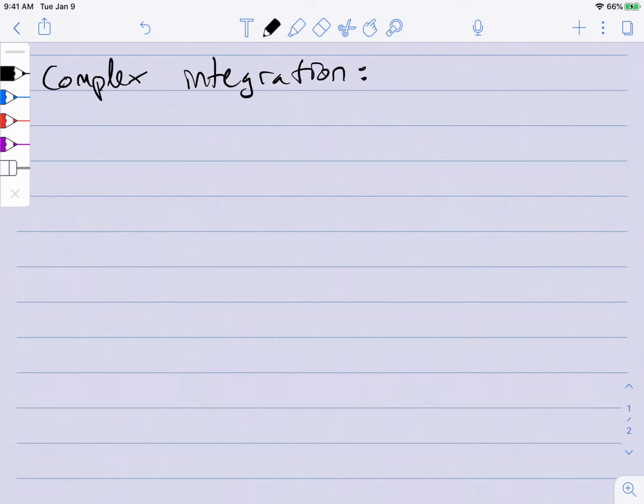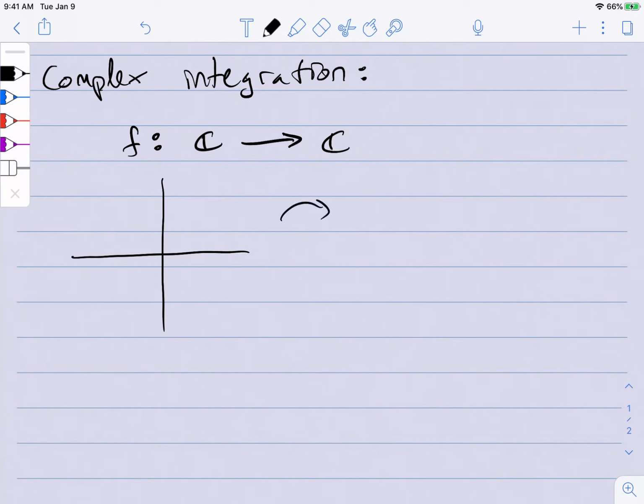Okay, so now we have a function which is complex. Maybe it's not defined on all of C. Maybe it's defined on some subset G, but let's not worry about that right now. So I'm just going to draw a picture of the domain and where it lands, which is another copy of C. Of course, I can't draw the graph anymore because that would be four-dimensional, but here's our picture.